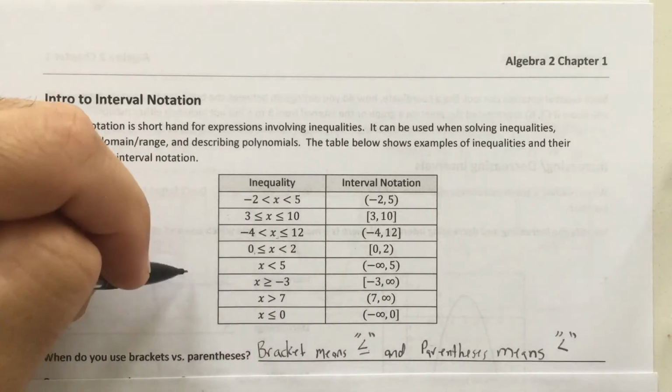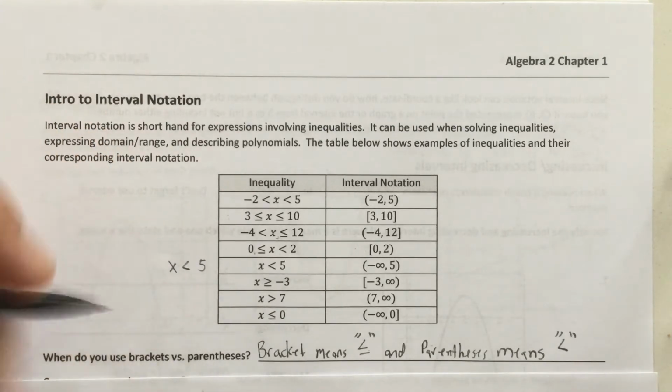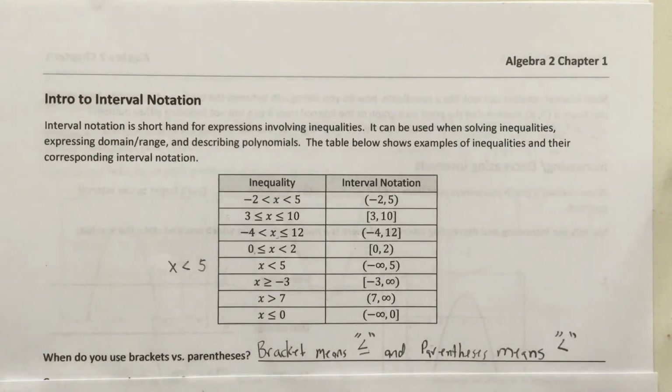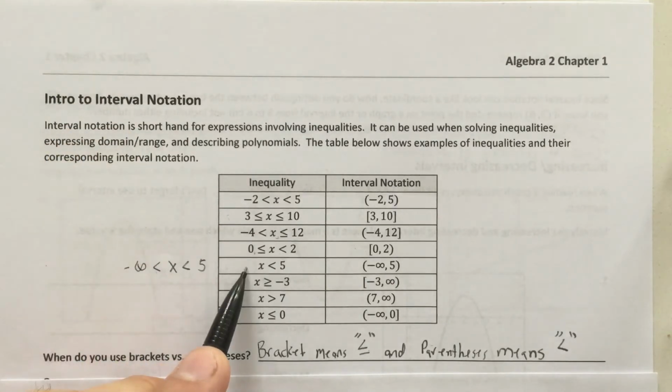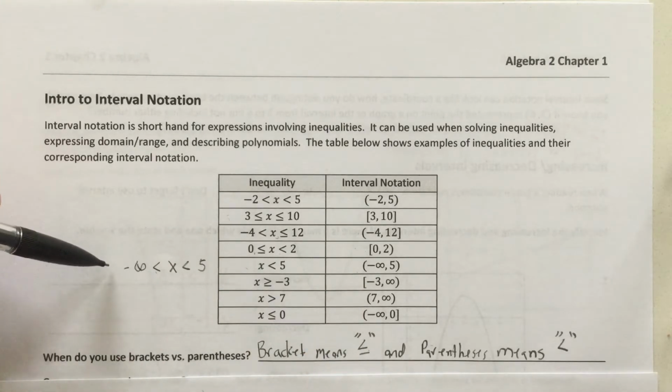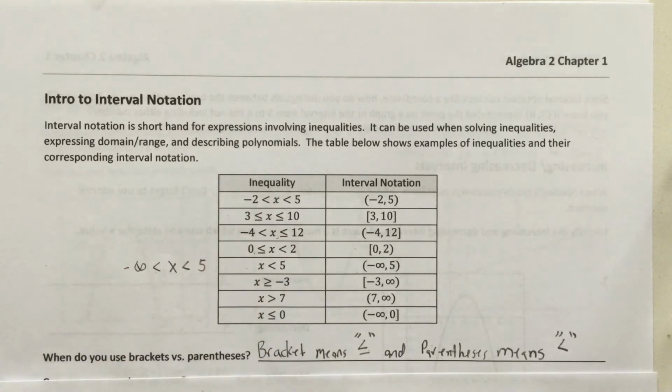So if we would write this as a compound inequality, you're saying x is less than 5. Well, what's the lowest value if it's less than 5? It would keep going low forever. The lowest it gets is negative infinity. So this is equivalent to that, which is equivalent to that. And just remember, you can never equal your infinities. Therefore, that's why we have the parenthesis rather than the bracket.